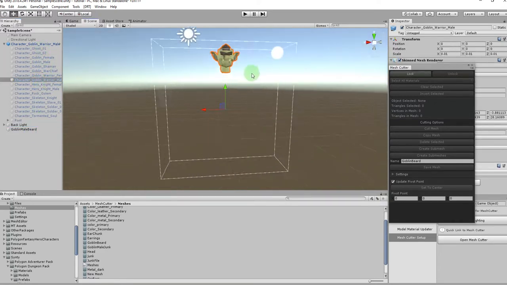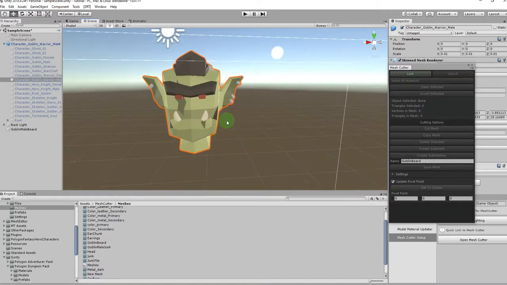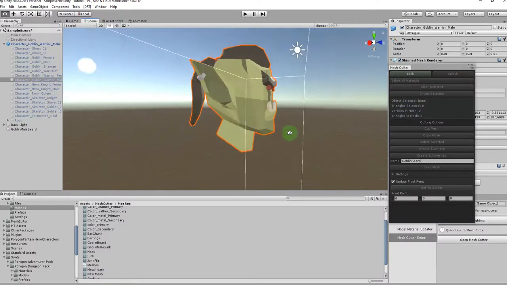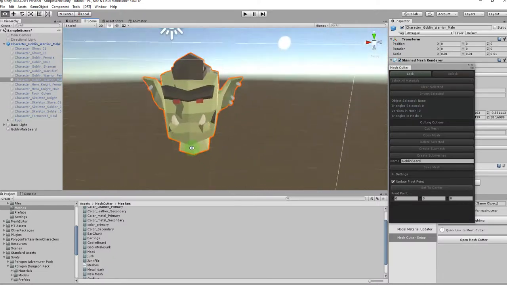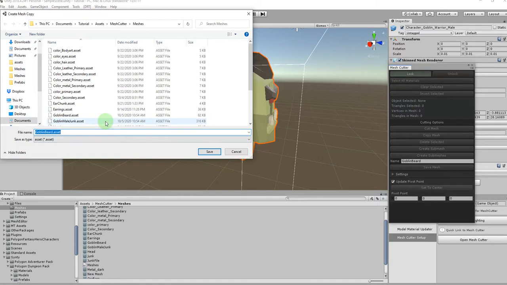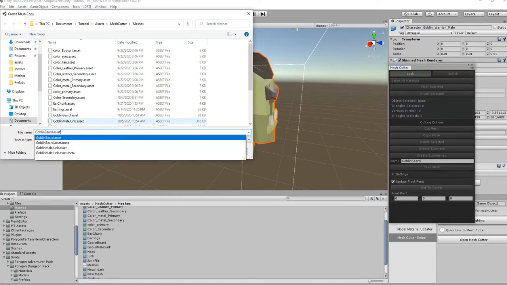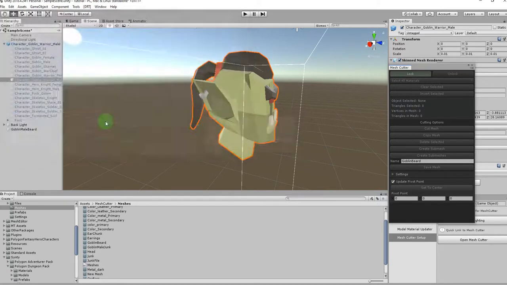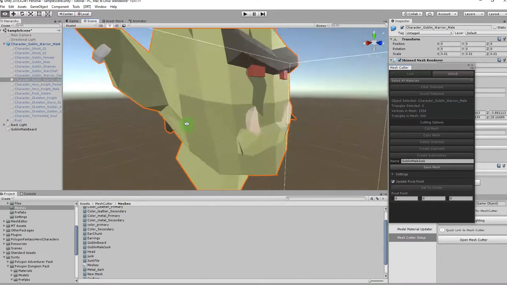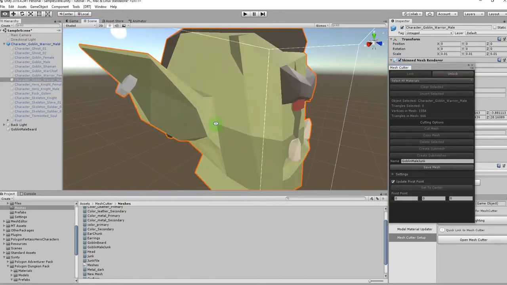All right, so let's deal with the next part we want. Next part we want, we're actually going to go for the ears. And what we actually want to do is do each ear separately. So we're going to lock this. It is the Goblin Male Junk. All right, and we're going to go for the ears. Now, with the ears, we want a little bit of the extra here for the angles. So let's start with the right ear here.